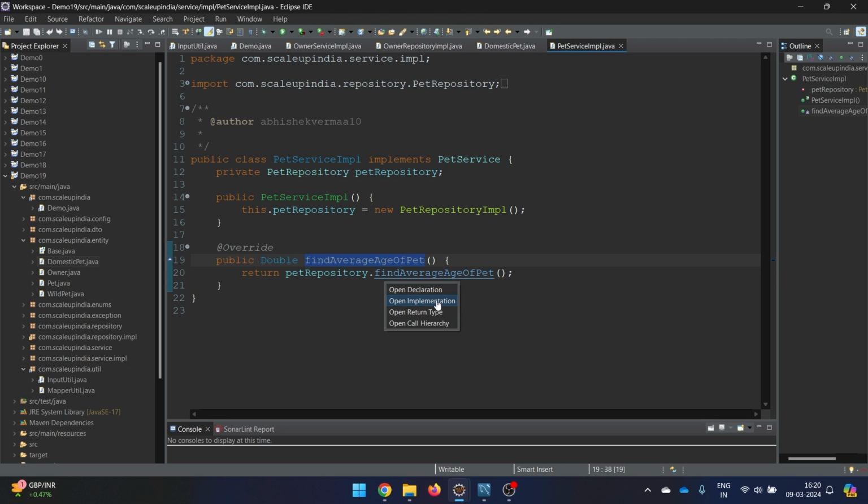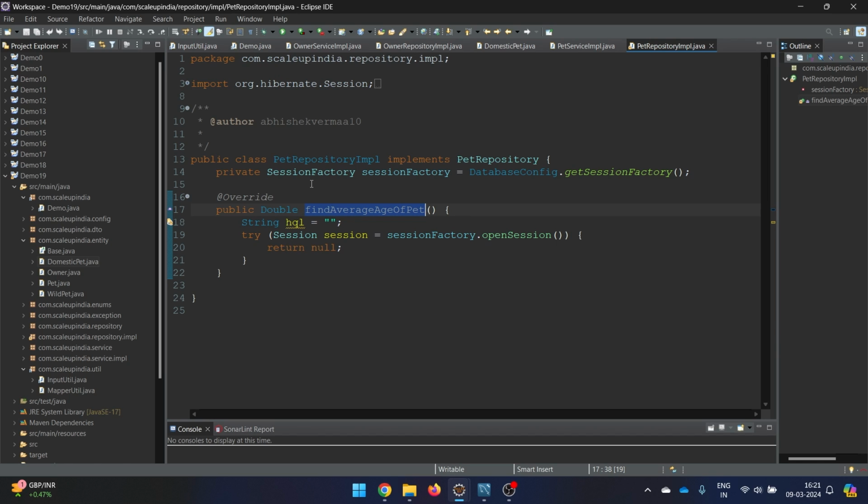So let's go to this, and here we are making use of the pet repository because it just needs to work with the pet. Here we are just going to write the HQL part. Let me copy paste it here as it is, whatever I used. I'm copying the method here, and before this obviously I need to say select. This avg is going to be used as it is, the year method will be as it is, current date is used as it is, and this year will be used as it is.